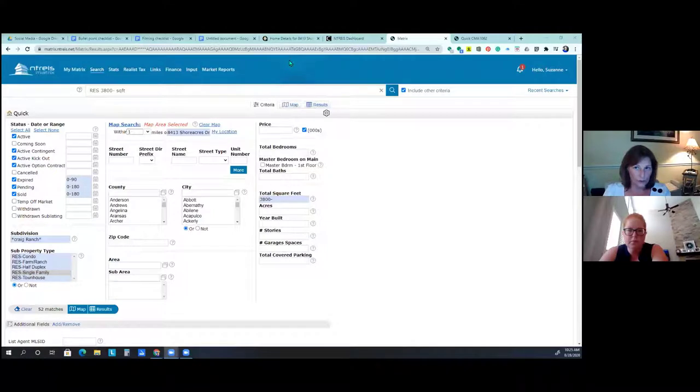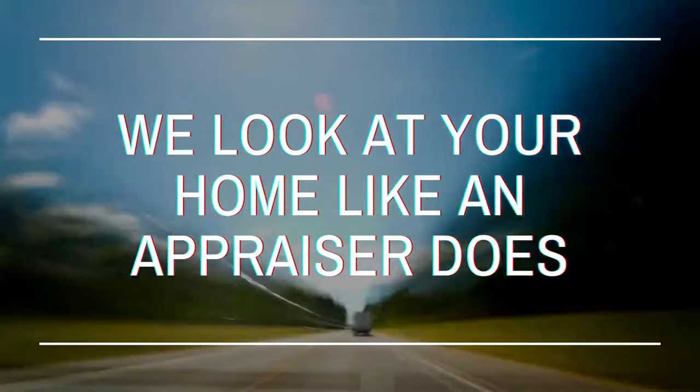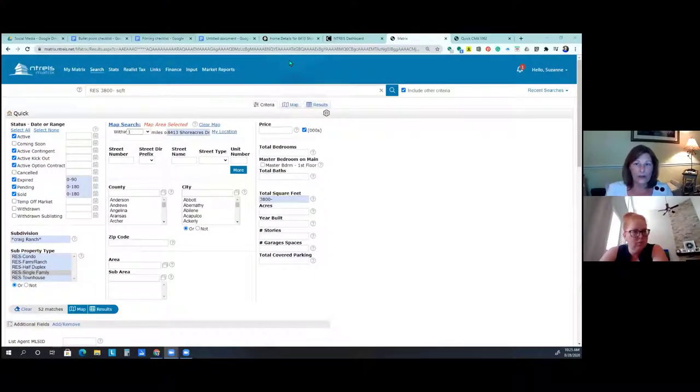But when an appraiser looks at your property, they're not going to look at anything that's 1,000 square feet more or 1,000 square feet less because they have to adjust for it too much. And anytime an appraiser has to adjust for something too much, there's a major explanation going on with that. And I can promise you they're not getting paid enough to have to go through that explanation. They always work from the inside out. So if they have to go outside a certain range, the chances are that they're not going to use it to comp your house against.